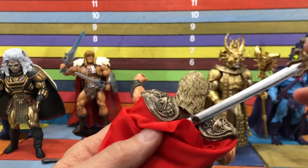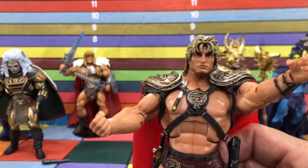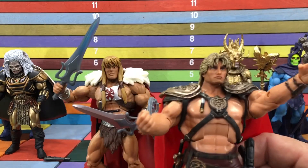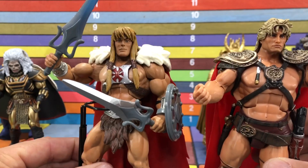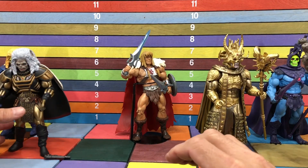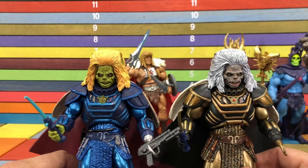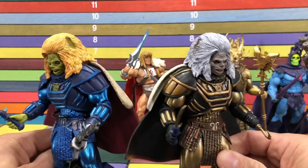The sword actually fits in the sleeve — you can unclip it and pull it out. It's a movie figure He-Man. For a side-by-side comparison, I'll put him next to this other He-Man — the only one in my collection with a red cape, I figured that would be a good comparison. Then you have this Korg over here — it's exactly the same as the other one but repainted, just like the Skeletor, except this one has the same head sculpt. One's in a blue costume, one's in a gold costume — exactly the same, same cape, same everything.